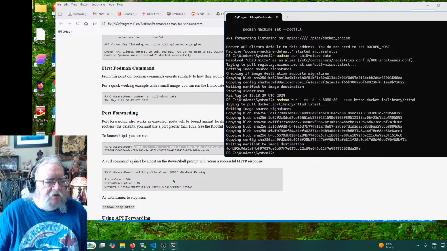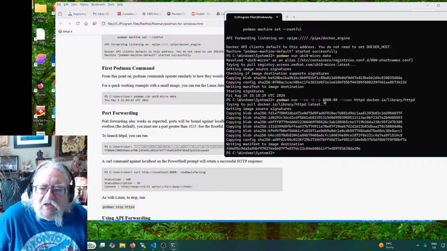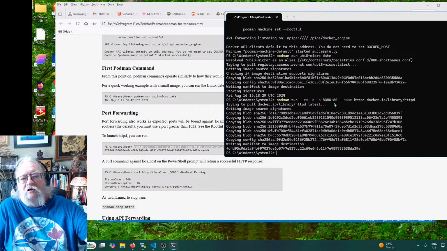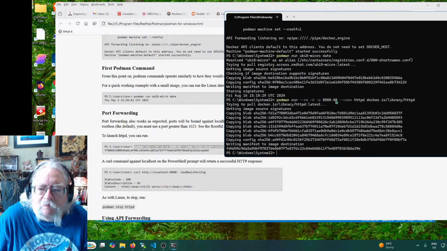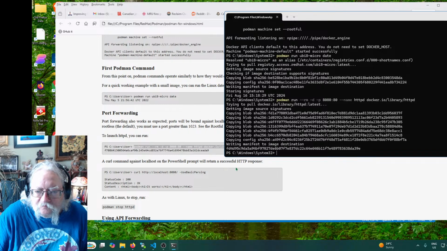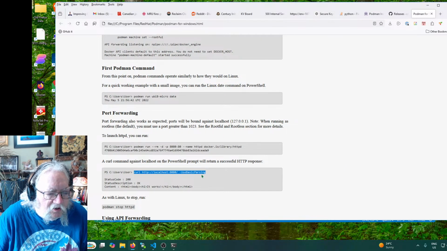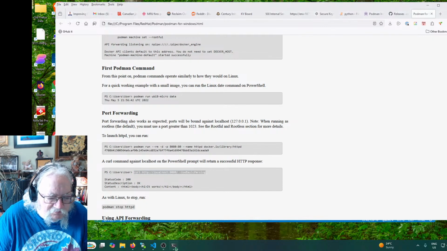The curl command against localhost. Oh, okay, so 8080 is the port that's being made available on my main computer. Port 80 is the port that's being made available on my Podman computer. So curl is just a way of getting a web page or any internet resource.